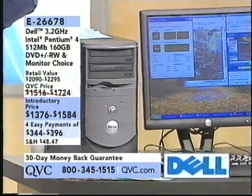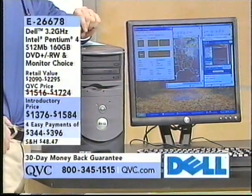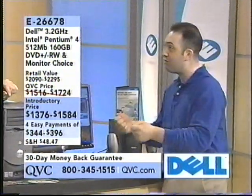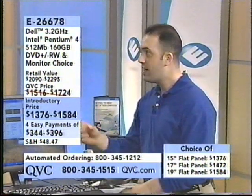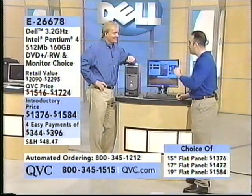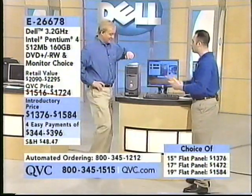It also has dual layer capability, so you can burn to dual layer DVDs. So remember the old DVDs? For a large movie, you had to have 2 DVDs. What's a dual layer? Dual layer is just that. It's got 2 layers in that DVD. It's the inner workings of the disc, and it allows you to burn a lot more information onto it. So a movie that might have taken 2 DVDs to burn, now you only have 1. So storage will be a lot easier.